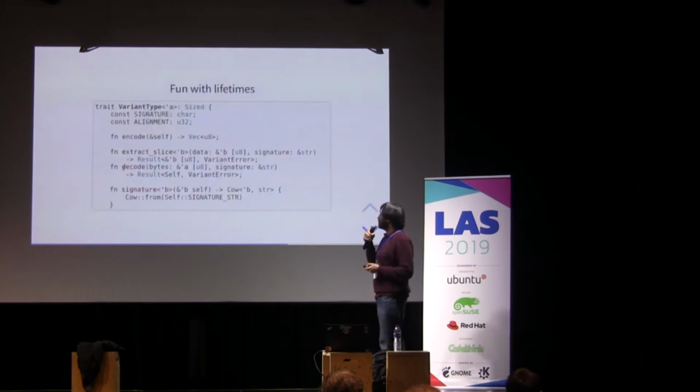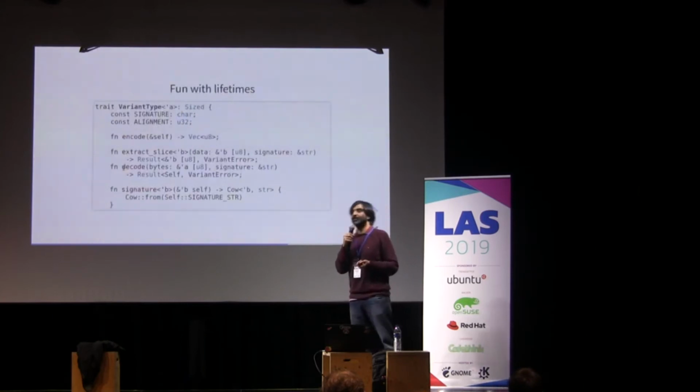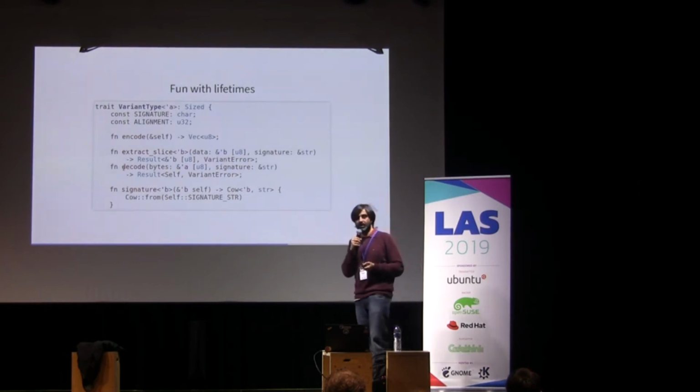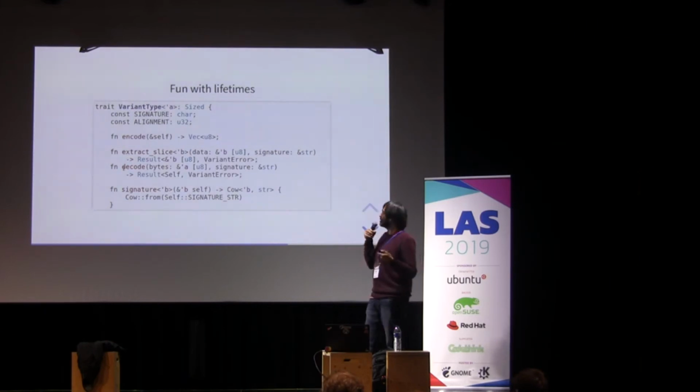But I lied in my previous slide. The trait that I showed is not as simple as it looked. It had to have something called lifetimes. In Rust, you use lifetime parameters to tell the compiler the lifetimes of the parameters and the return value, and you associate the lifetimes of the parameters passed to a function with the return value, and you also define lifetimes on the inner values of structs. So with lifetimes it looks like this. I'm not a fan of lifetime syntax in Rust either, but it's just a syntax.